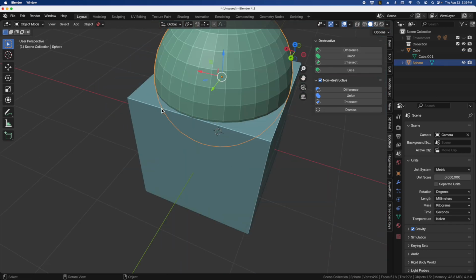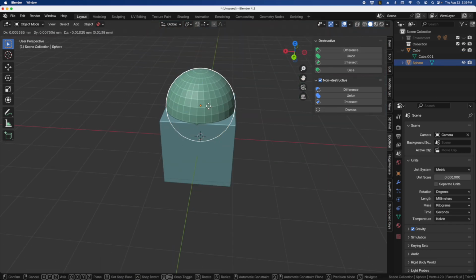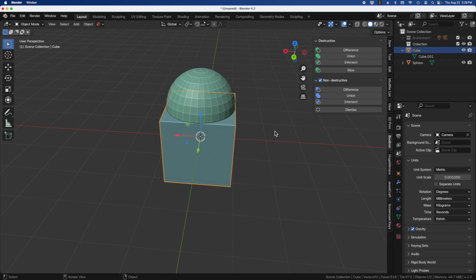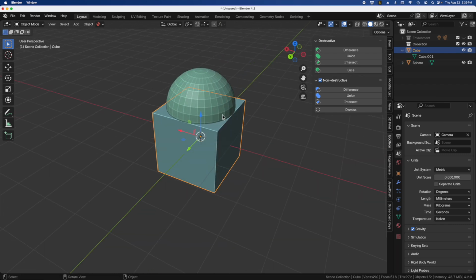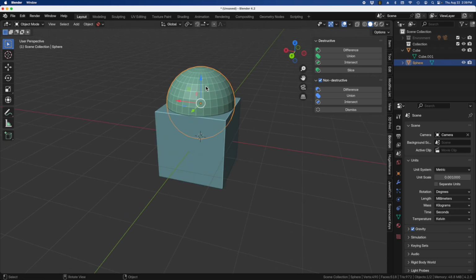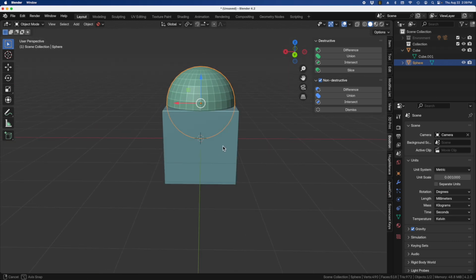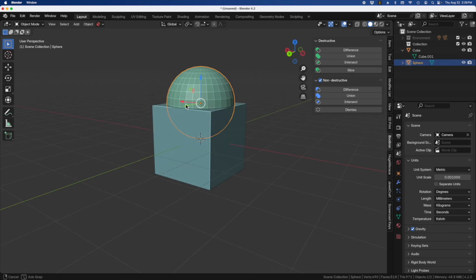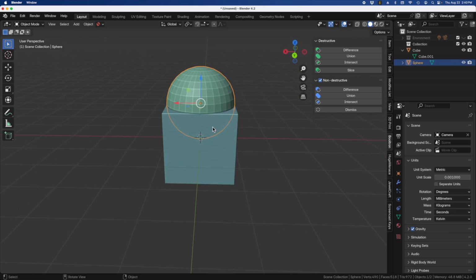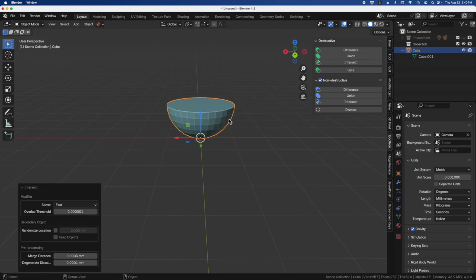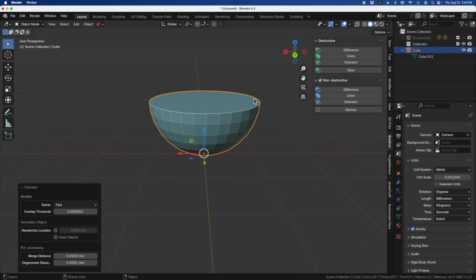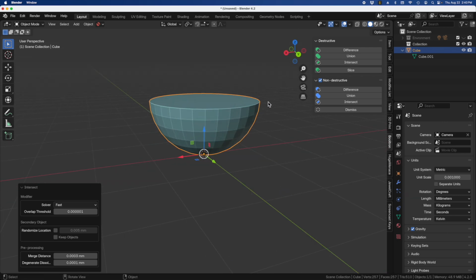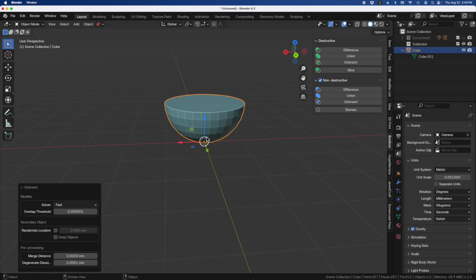Okay, let's go back to object mode. We've got our globe here, or our UV sphere, and our cube is still there. Now let's say I want to take the difference of these two. So I've got this object here, the globe, contacting the cube. But let's say the section of the cube I want is where the two of them actually have mass together or meet. I can select the globe, shift select the cube, and come to intersect. And what that leaves me with, if you kind of saw that, is this half cut bowl of the difference between those two, or the contacting points of those two, I'm sorry.